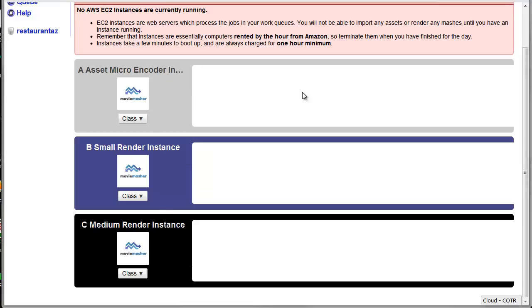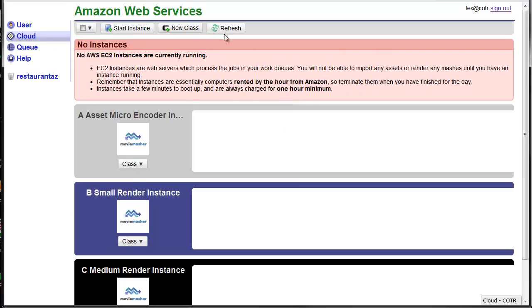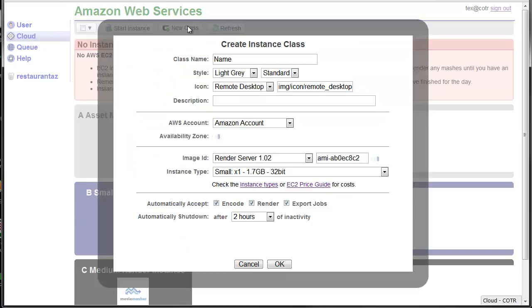To create these, all you do is click on the new class button up the top, put in a class name that you want, something like free micro instance assets. So it's for free micro instance for encoding assets.